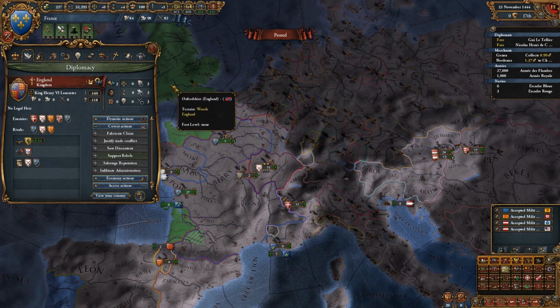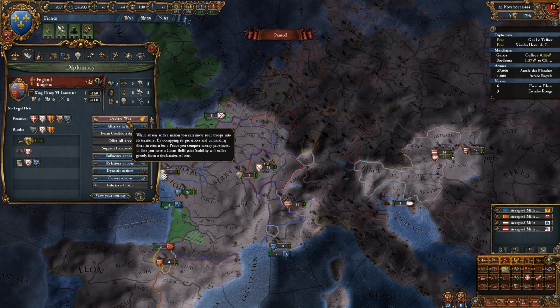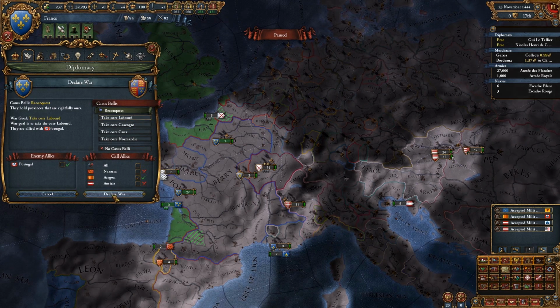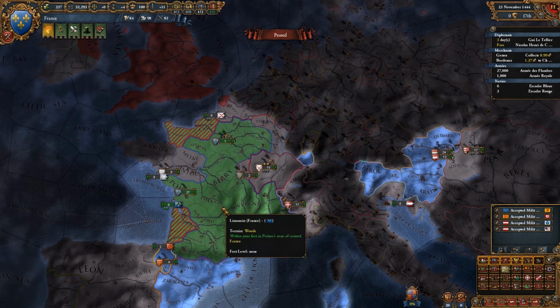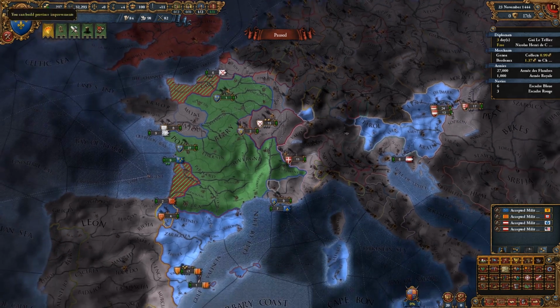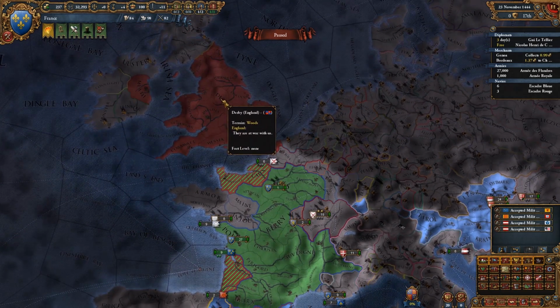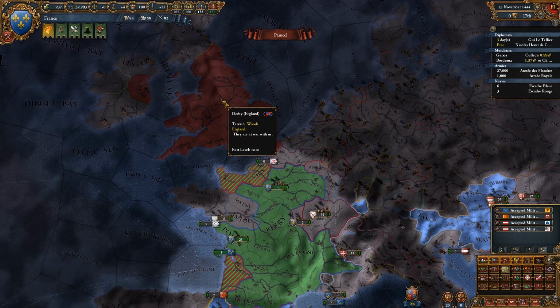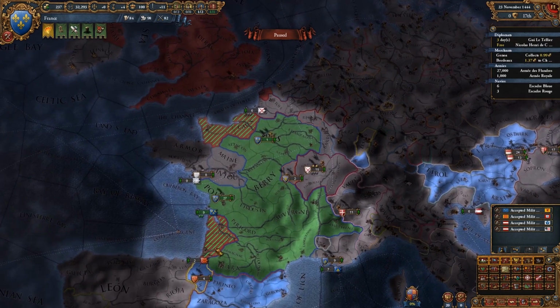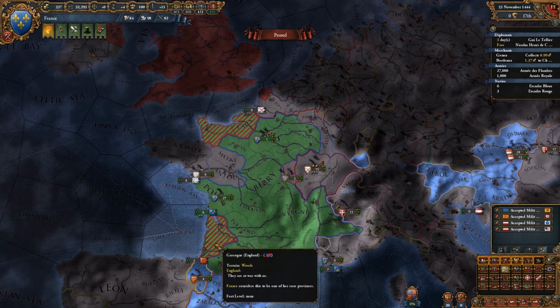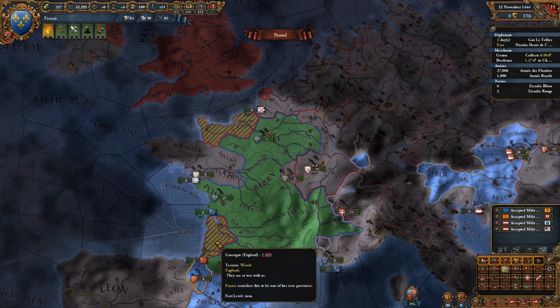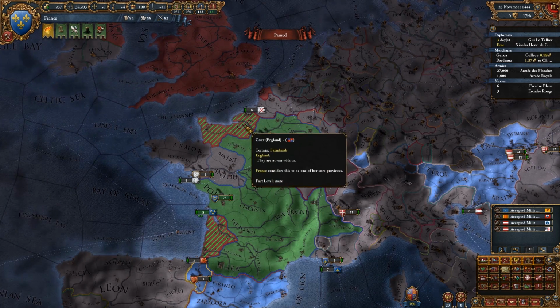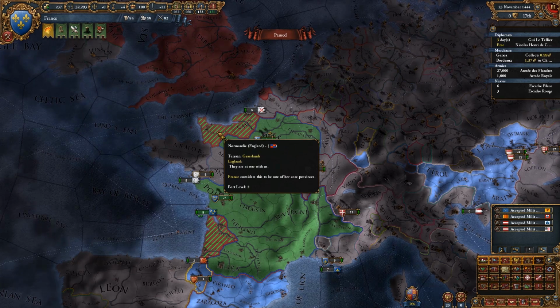So if, for example, I go and I'll just make a declaration of war against England just to show this. So if we do that. So now if we actually look here, you can see that England are shown in red because they are currently my enemy. So you'll also notice these green stripy lines. Now before they were on a grey background because we weren't at war with England. They're now on a red background because these provinces belong to England.